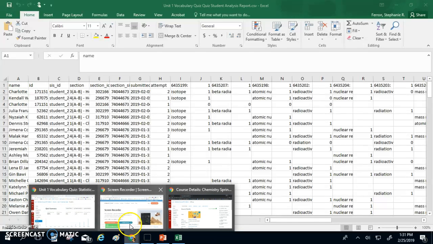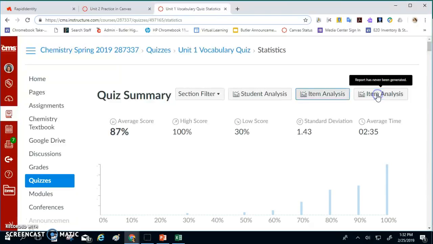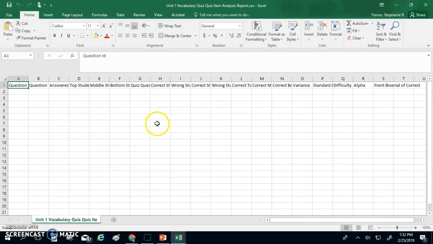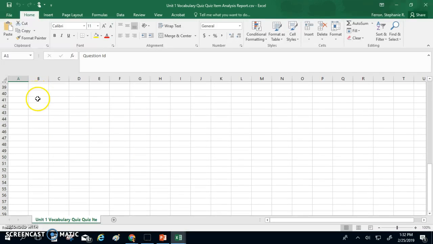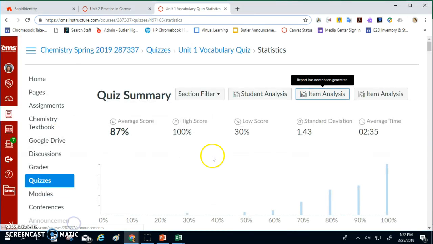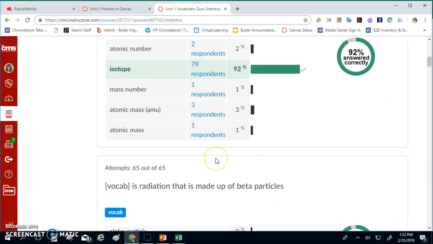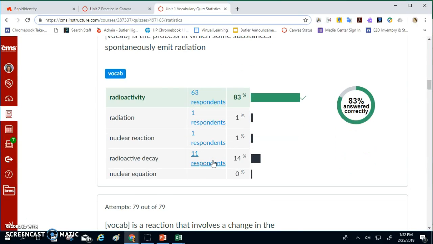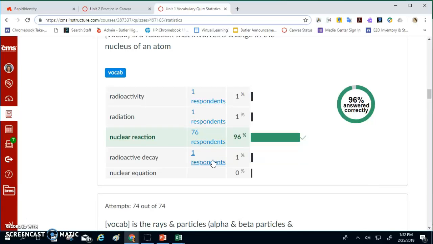Okay? Furthermore, I can come back and I can look at the item analysis. So Canvas will generate for me each of the questions that were given to my students and how the students answered them and what percentage they were getting correct and incorrect. This is so great for going back to our PLCs to look at what students are getting right and wrong based on the questions. And again, it depends on the question bank and it depends on how the questions were set up. But it's great information. All of this is. And I love it because, like I said, I can use this in my class and provide data with my class without calling out individual students.